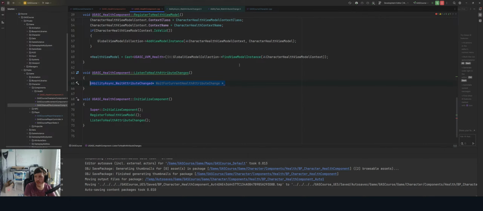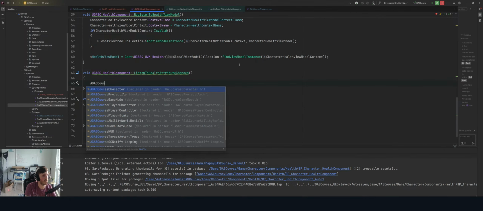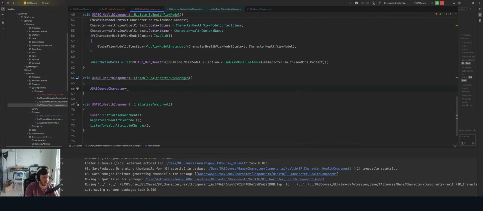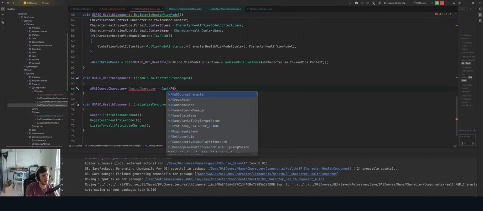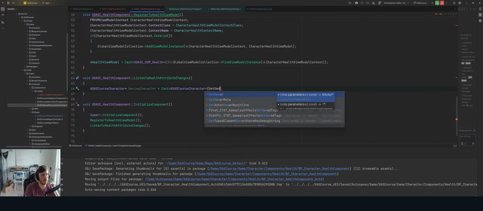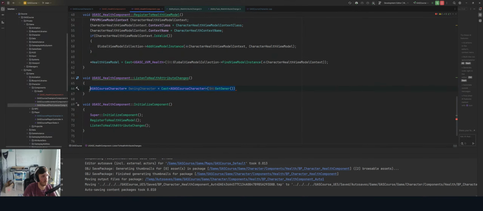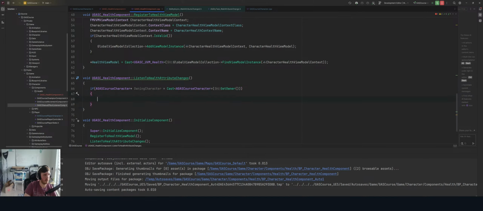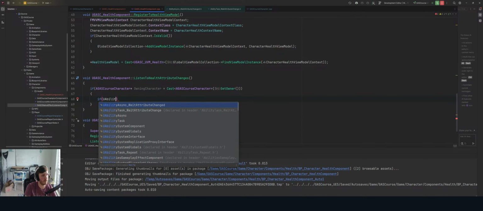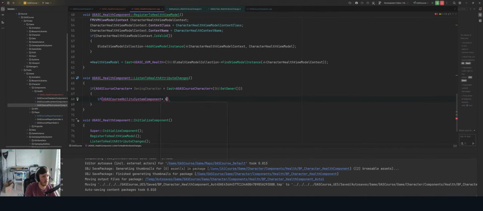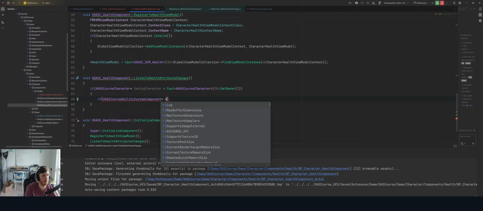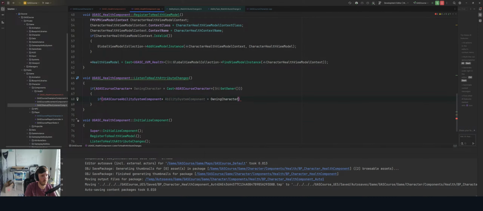So we'll say a GAS core character, owning character equals cast a GAS character, get owner, and we can pass that into an if, and then if owning character, or I guess we could say UGAS core ability system component, like that.